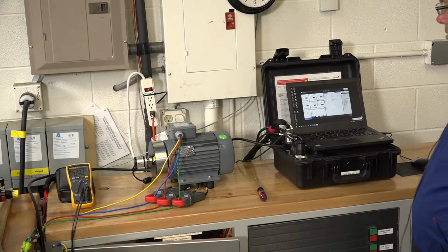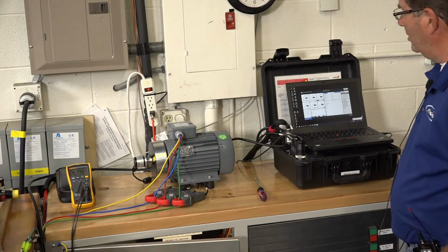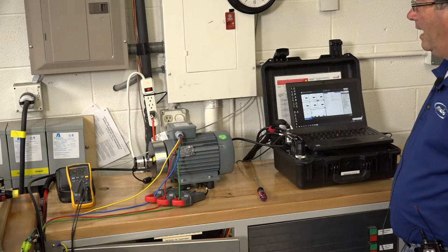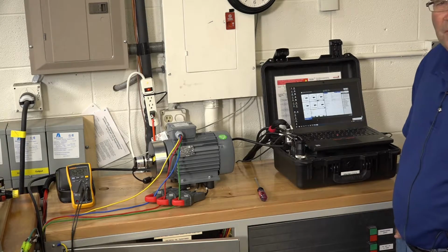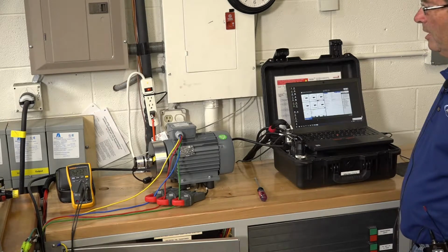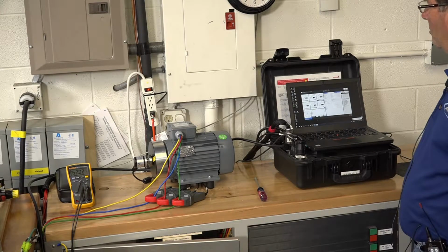Good morning. So this is an example demonstration of the actual process we use to collect data and analyze the data to get the performance curves for any motor without a loading device. This is the MDS portable dynamometer.